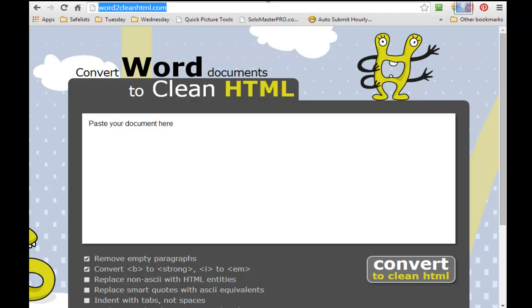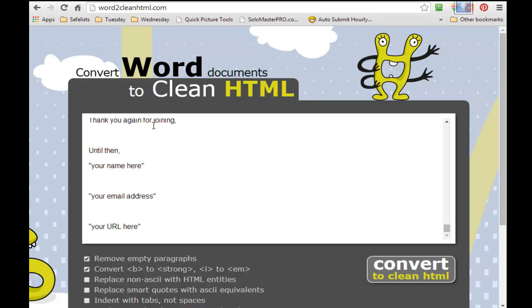So the best thing to do is go to this website here I found called wordtocleanhtml.com, and I'll give you guys a link to this. And once you've got the content highlighted, just paste it into here and click Convert to Clean HTML. It takes a second to do it.